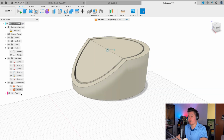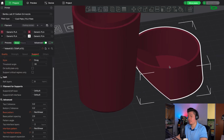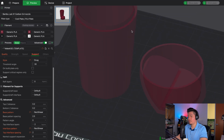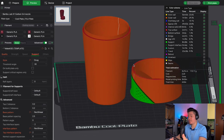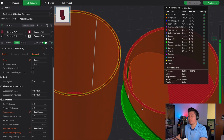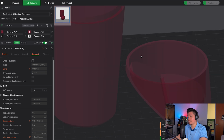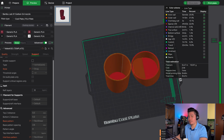Additionally, if we import our bottom piece, save as mesh, press OK, and print this, now we have two separate items on our build plate. It should take about 4 hours, which is about 110 grams of filament, which is not too bad. The print time could be a little bit better. It's probably just the support that's adding about an extra 30 minutes of time here. But other than that, I think it turned out pretty well.